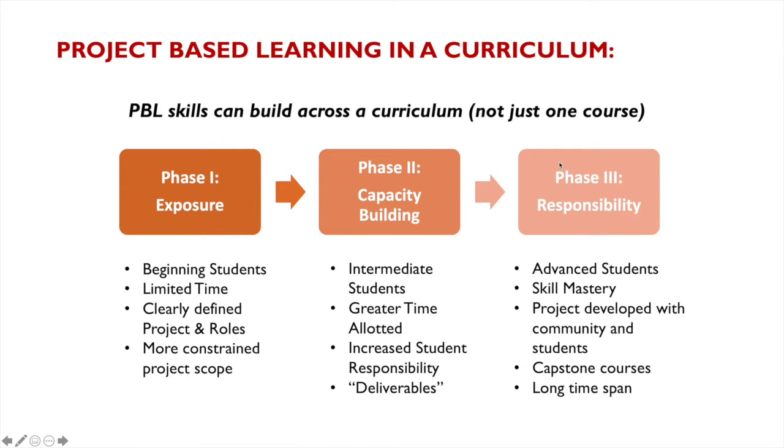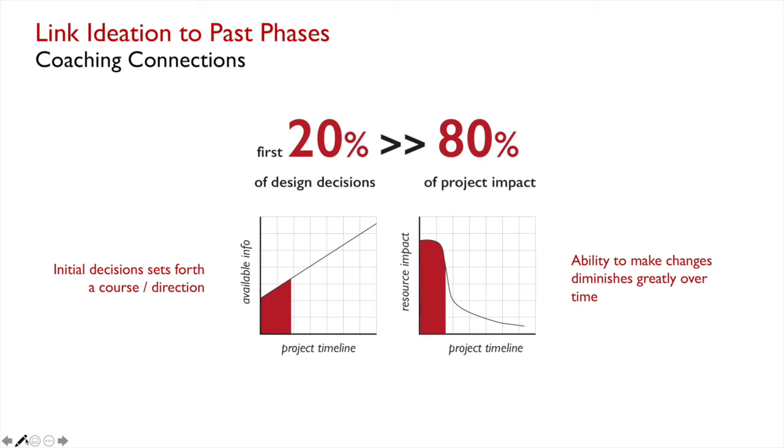Exposure, capacity building, responsibility. What you are making, what you're ideating for exposure is quite different than capacity building or even responsibility. So when you're going through and you're trying to decide what is it that's next, how do we ideate these, make sure that you then go back to the larger perspective of learning objectives through your curriculum. You want to anchor this next step of design.